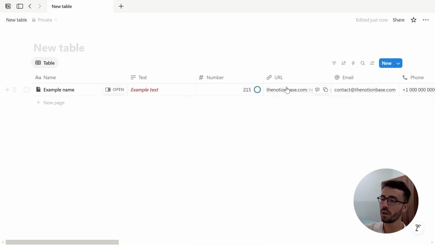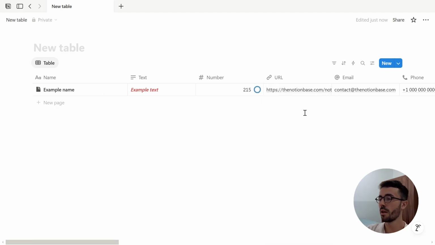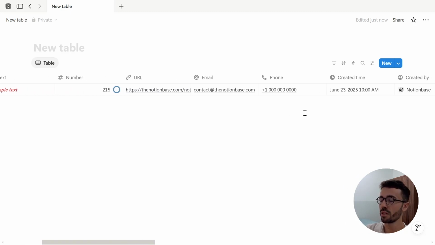Now the URL is simply a link, which could also have been put into text, for example, but the difference is that there it applies to the whole cell, and by default it recognizes the format of the URL, but I've also got the option to show the full URL here if I want to. Now, email and phone properties are very similar. They have no settings and they both redirect either to an email or a call.